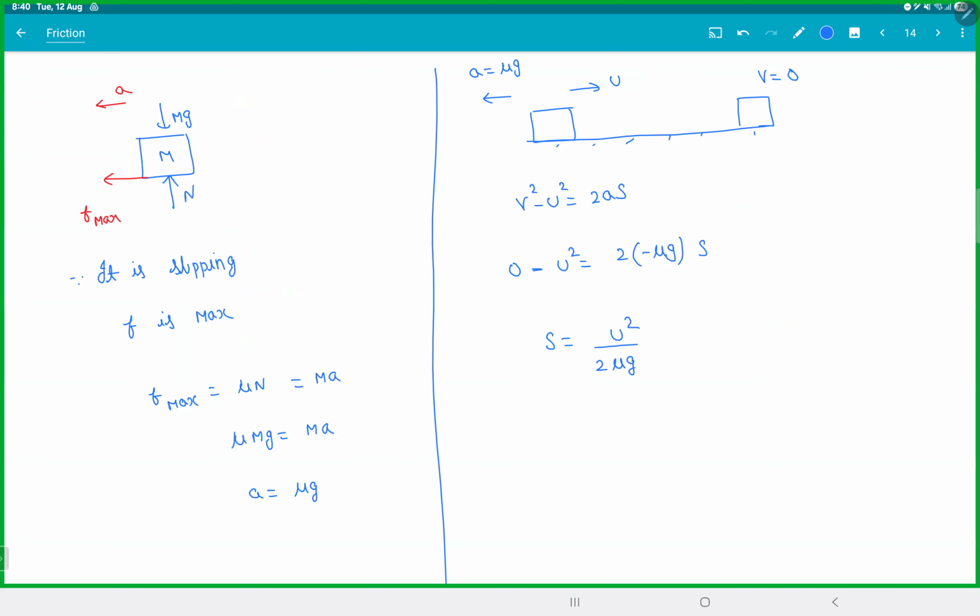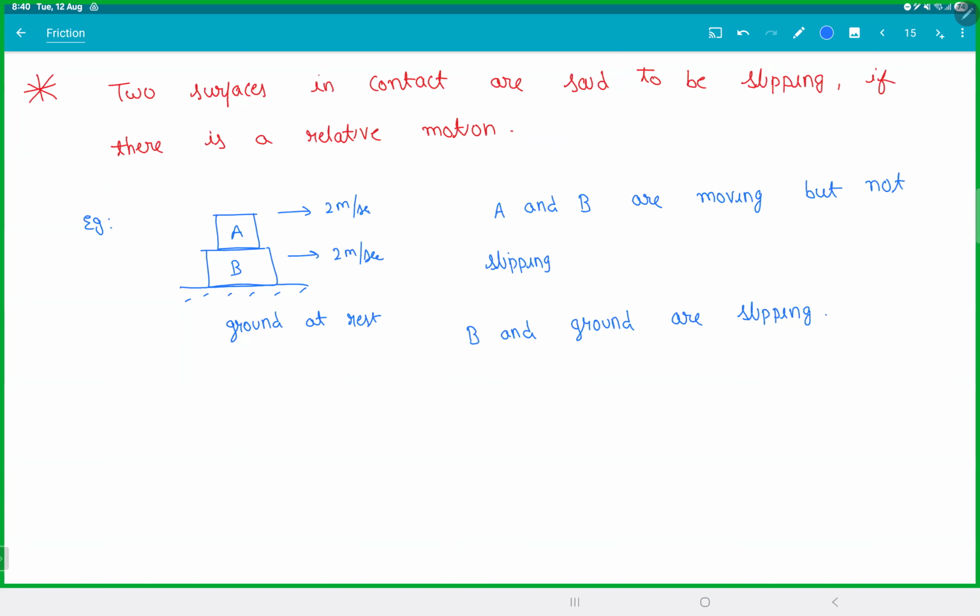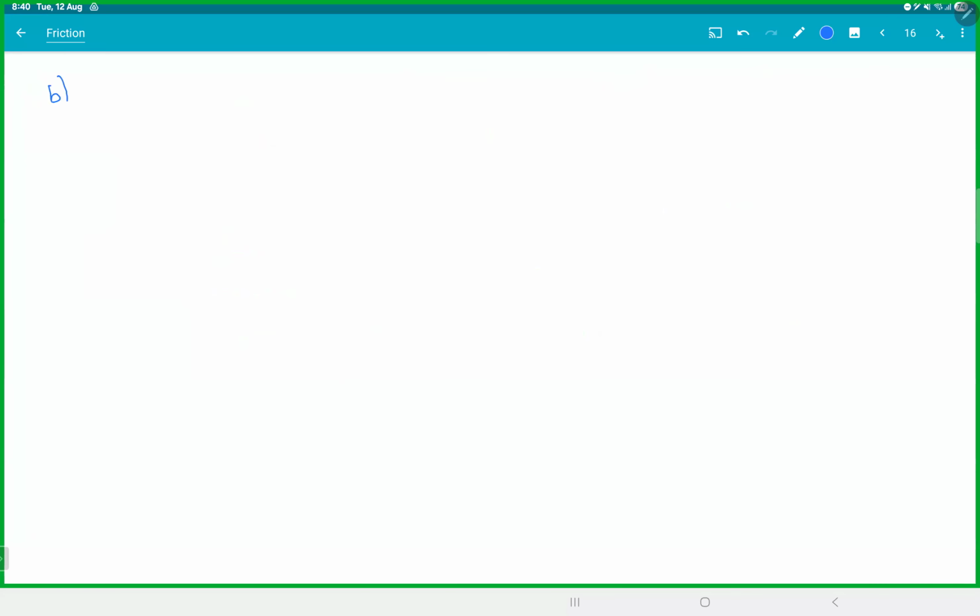Let's see same problem. Let's make it a little more complex. So we have the block M, x is equal to 0. Coefficient of friction, mu is e power minus x. So your mu is not constant. Mu is changing with x coordinate. Meaning when x is 0, mu is 1. As x is increasing, friction is decreasing. Surface is becoming less and less friction. And you kick the block with speed u. Find u if the block never stops.